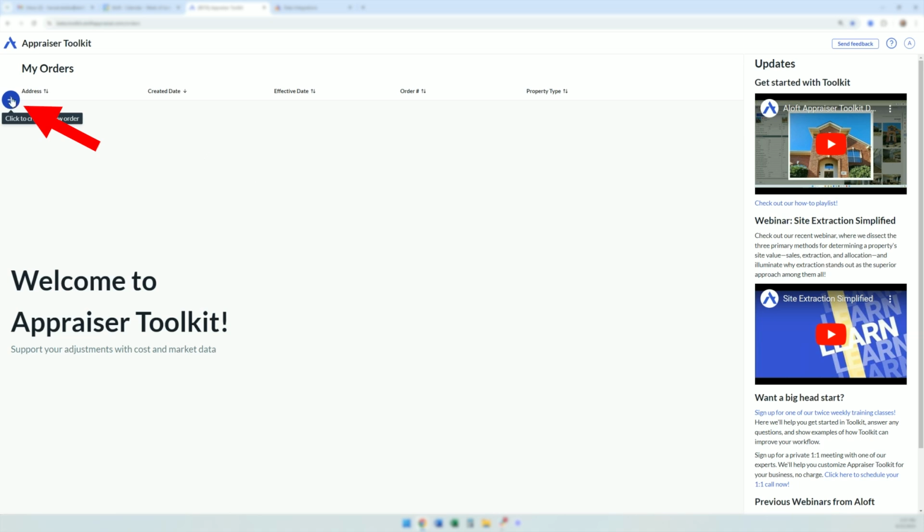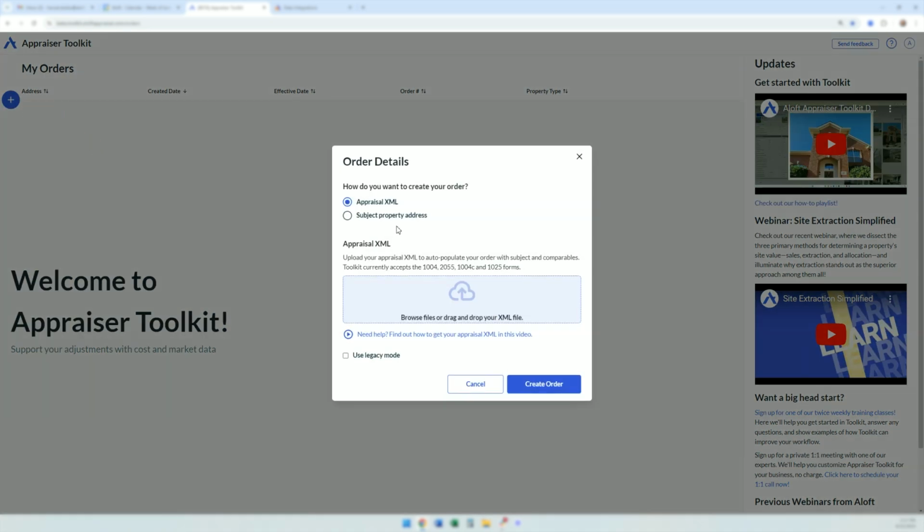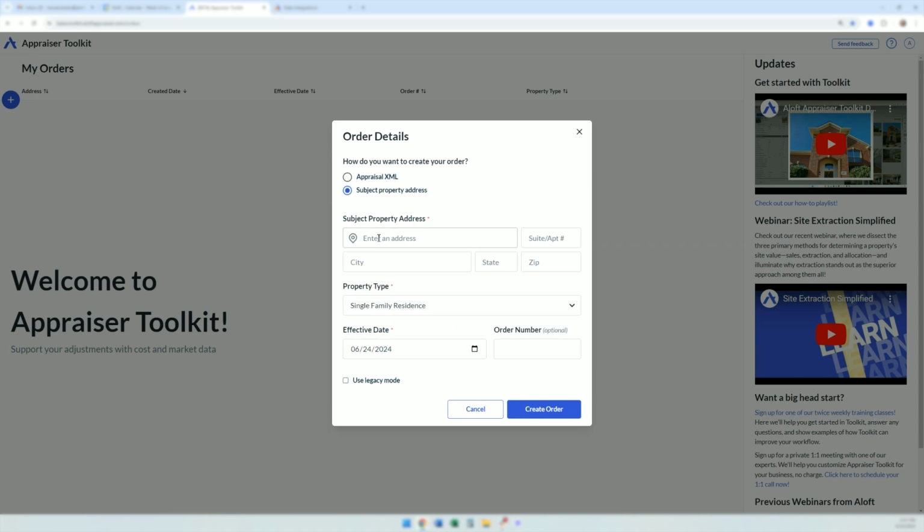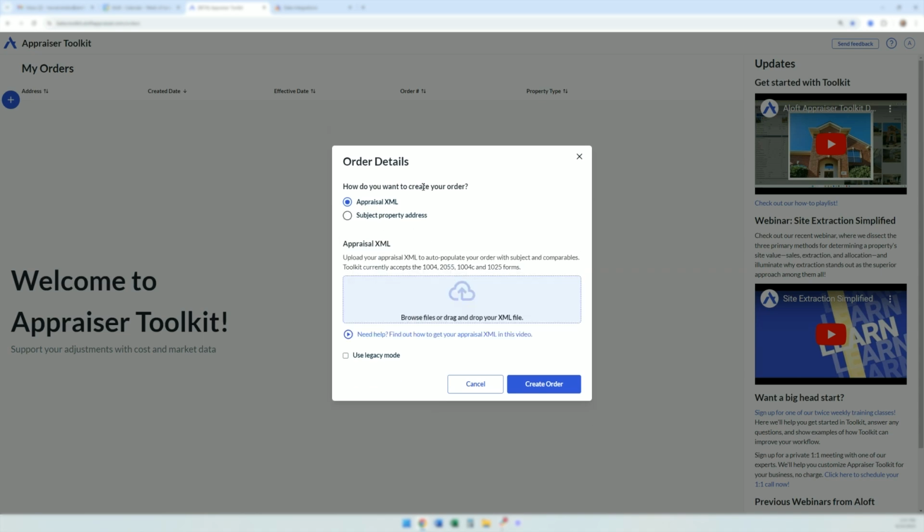To get started, we're just going to click the little blue button right there. You've got two options. We can do this method, which is fully manual, but I highly recommend that we stick right here to the XML path, which is the most common one. We assume that you're using a reporting software that can export an XML document.